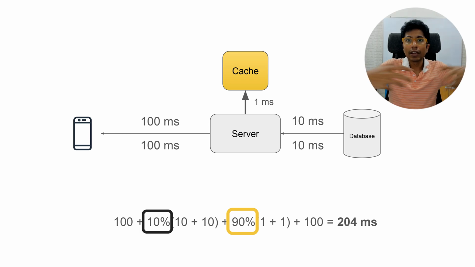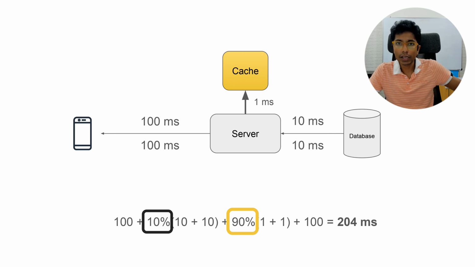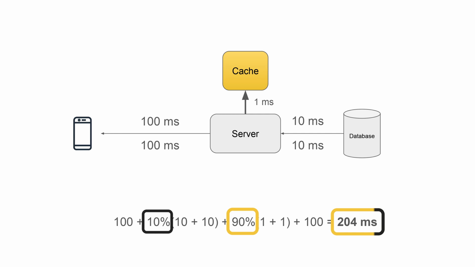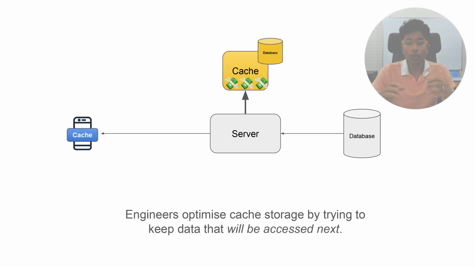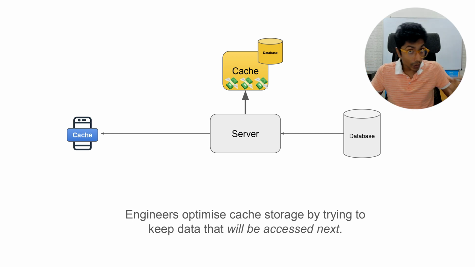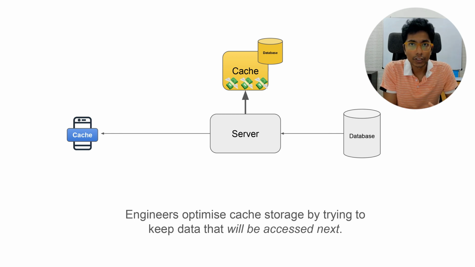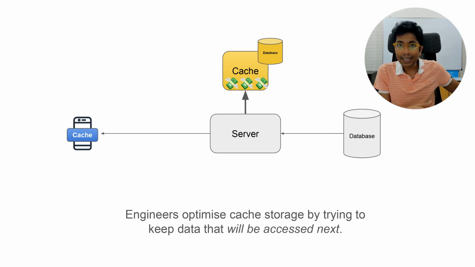Based on that, you have the final computation. Let's say 90% people go to the cache, 10% go to the database. You'll see that in the end, you will save less than 10%, right? 2 or 4 milliseconds. So now your job as an engineer is to look at what data is going to be queried. So you have to do some sort of prediction here and then store that in cache, so that when the clients actually call for the data, it's already in cache.